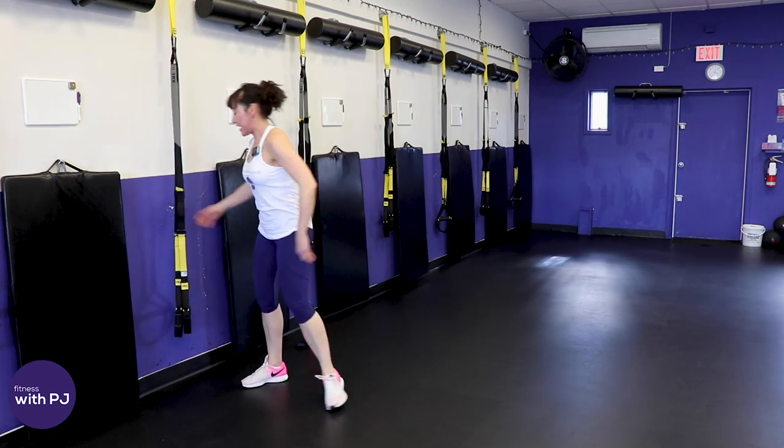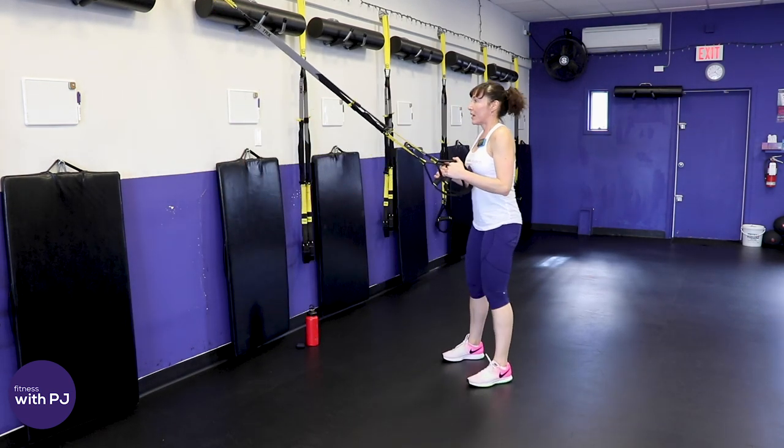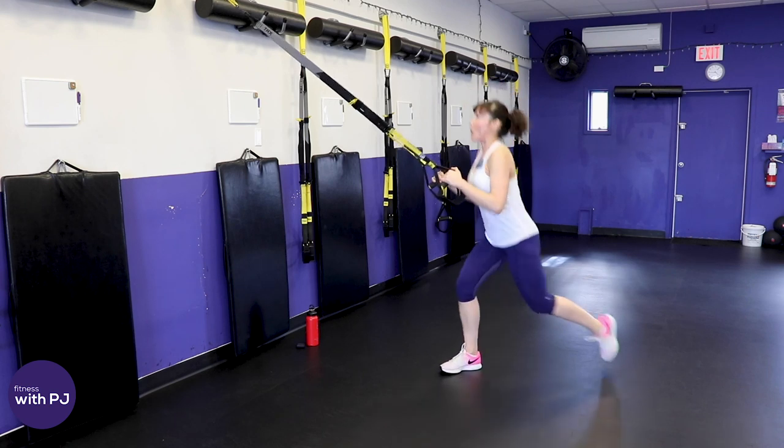Whew. All right, reverse lunges. Elbows under shoulders. Chest lifted. Go.